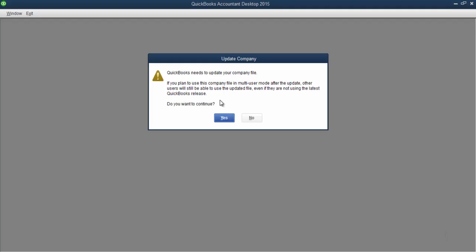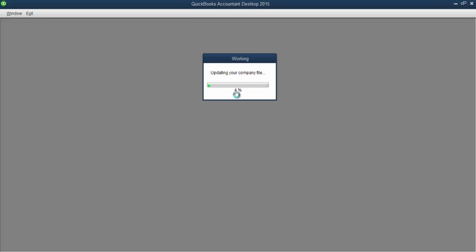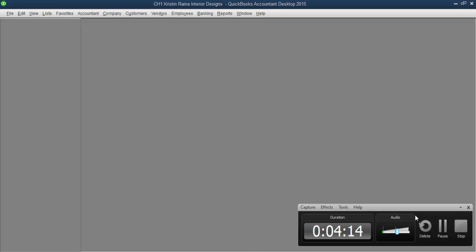Whenever you open up a company file, you're always going to get a message that QuickBooks needs to update your file. You always want to choose yes, and then let QuickBooks load. All right, QuickBooks has gone to 100%, and now we're just going to wait for the rest of it to load. Once QuickBooks fully loads, you'll see all of the windows up here, all of the file menus start to display. So my best advice is to be patient.